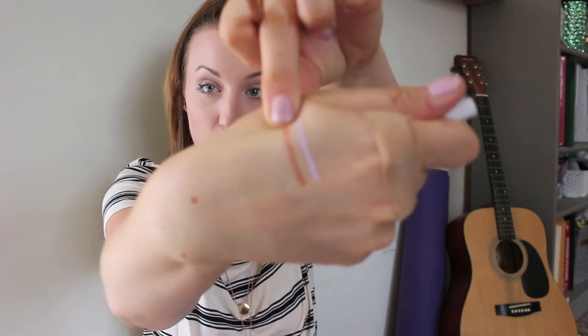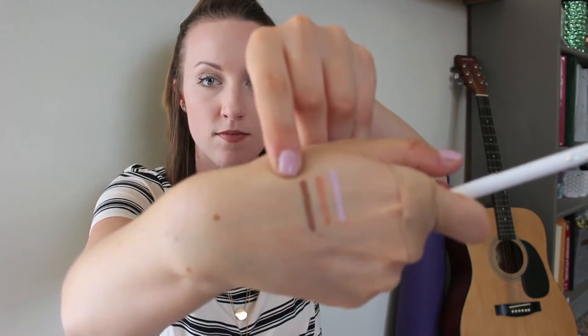Next we have Get Paid, which is the rose gold one. Oh my gosh, that's so pretty - it's like a rose gold copper! Do you ever love something in makeup so much that you just get angry about it? I love this so much. Next we have Overboard - it's like a bronzy brown. These metallic ones are so smooth. That's going to look really nice with blue eyes too.